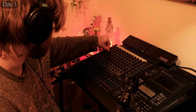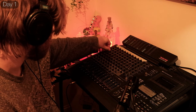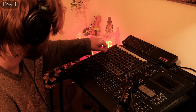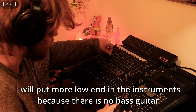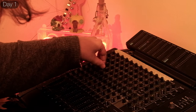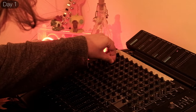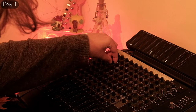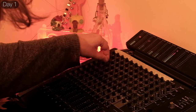So, acoustic guitar wise, there's no bass in this song, so I'm kind of keeping that in mind when doing all this. So what I might do, I'll see how boosting this low end is on here, because that's pretty cool. Frequency.